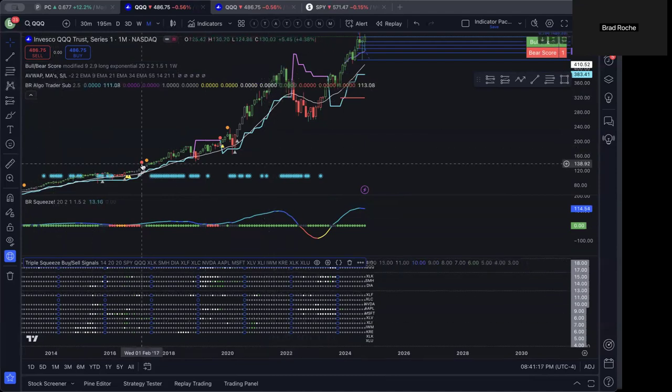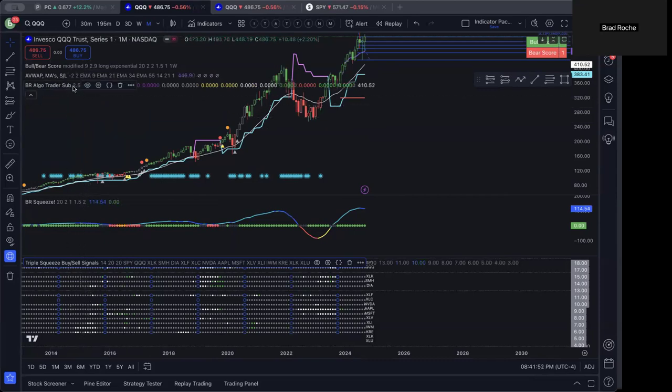So just a little recap here. The Algo Trader subscription is for everyone. So everyone's going to get those buy and sell signals. There's 5 different types of signals. They're all the same, but if you break them down, there's really 3 different types. There's the early entry signals, there's the regular buy and sell signals, and then there's the A plus signals. Those are the ones that come with the subscription or come with the lifetime package, which is a one-time fee. And then you have what comes with the lifetime package.